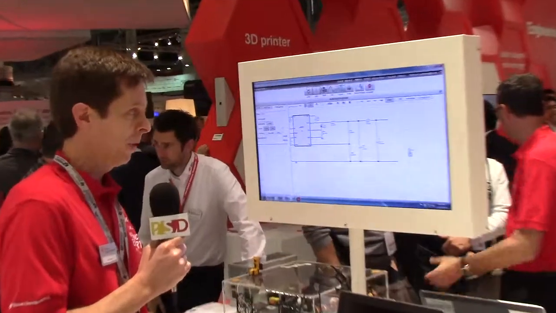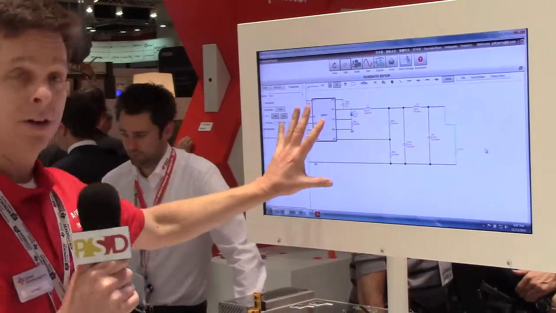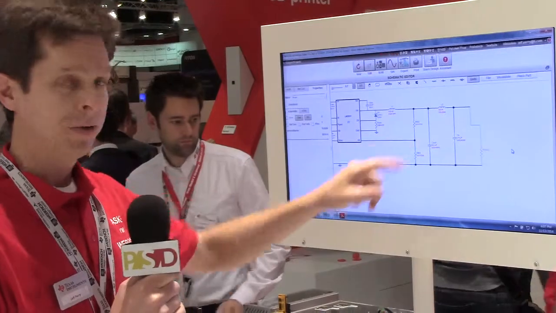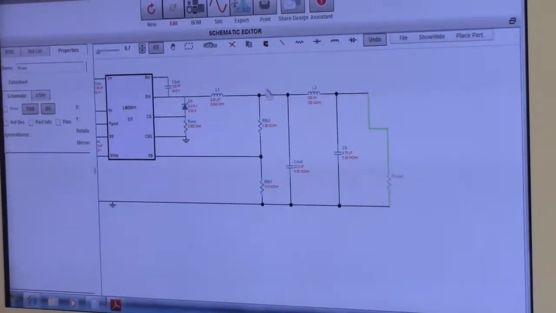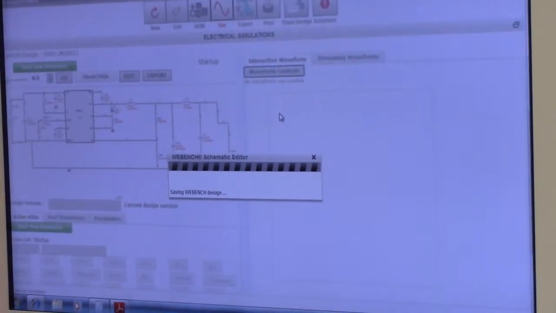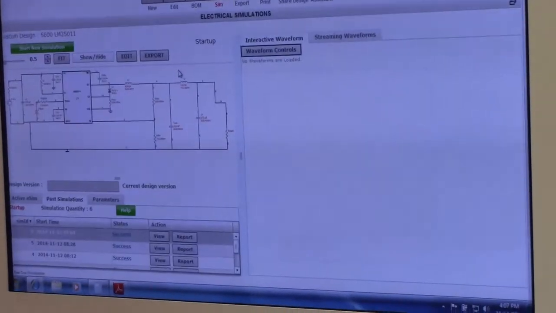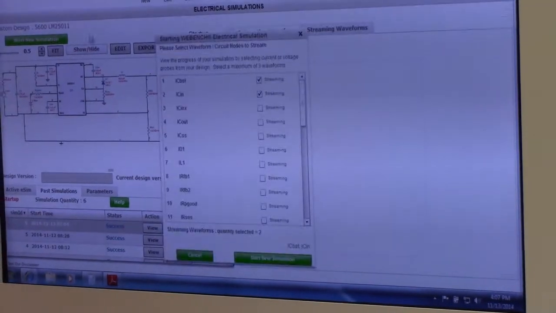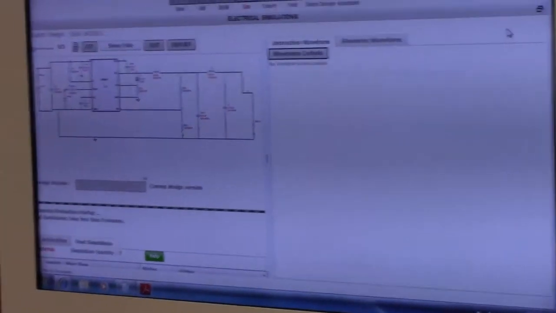So I've taken this schematic already, and I've taken the left side of this. This is our regular WEBENCH power supply design. Known good, known stable. I've added a little filter on the end of that, okay? Taken that into our spice simulator, and we can run online spice simulations. And so let me go ahead and recall that simulation here, load it up, and actually start the simulation here. So now we're going to conduct an online spice simulation.